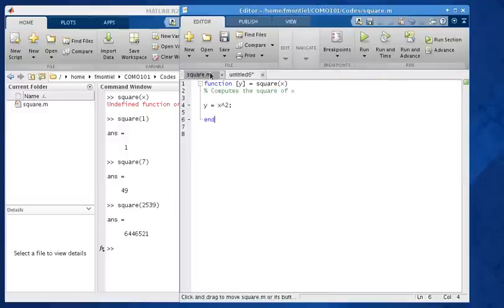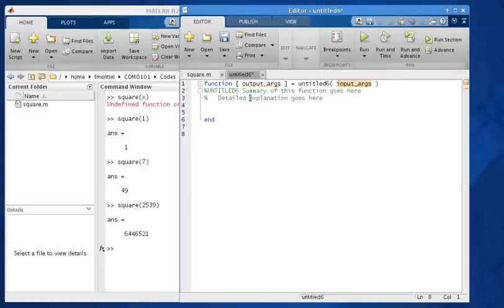Square is your old one, and now you have this new one, untitled 6. So this is the same template as before, so I'm going to call this function power n. I'm not going to use power here because power is a function which is inbuilt to MATLAB. So I'm going to give it power n, which MATLAB doesn't have in its memory.